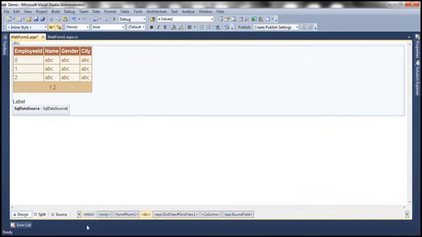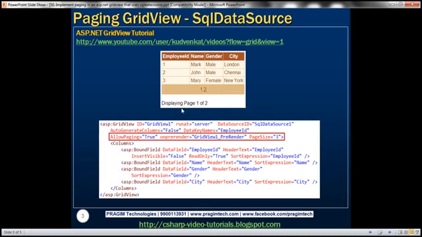The next thing that I want to do is display this message within the label control, displaying page 1 of 2. So obviously to display this message I need two pieces of information. First, what is the page that the user is currently looking at, and number 2, how many total pages do I have within the GridView control. To get the page that the user is currently looking at, I can make use of the GridView control property called PageIndex. And to get the total number of pages, I can make use of the PageCount property. Alright, now let's flip to Visual Studio.